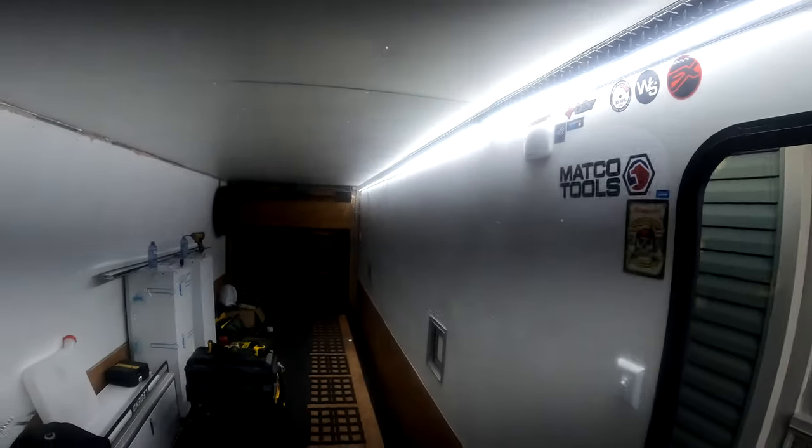Okay guys, a little dark in here now. Got all the doors closed except for the man door so we can see a little bit. Got the lights installed temporarily off an extension cord because the inverter's not in yet. Switch that on. Look at that.